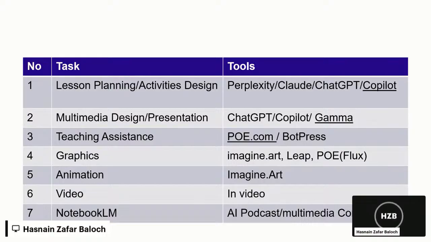Today I will be exploring Gamma and Notebook LM. Notebook LM has already added a lot of interesting features which we can use for multimedia design. At the start, I was using Notebook LM for podcasts, for graphics, for teaching assistant, and animation. Grok is very popular. Gemini Nano Banana is also coming in. For short videos, you can use Grok and Gemini Nano Banana, and you can really use the free features of these tools.